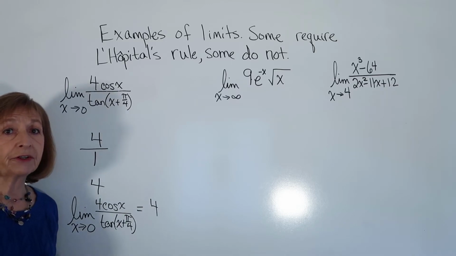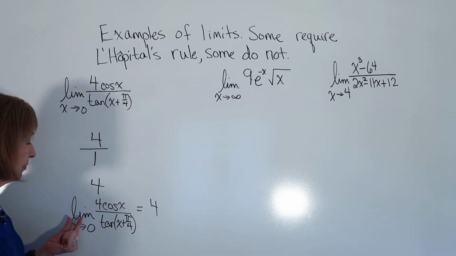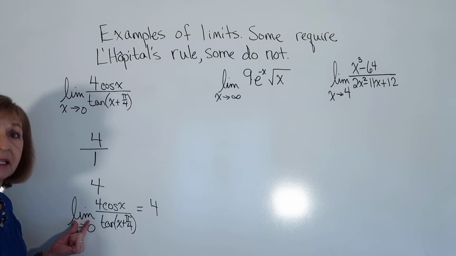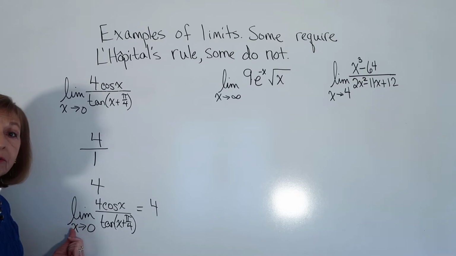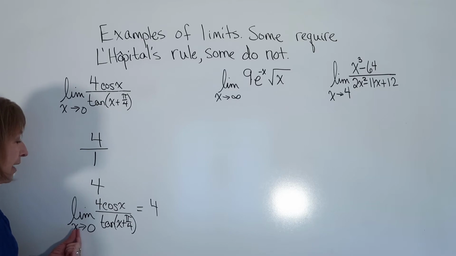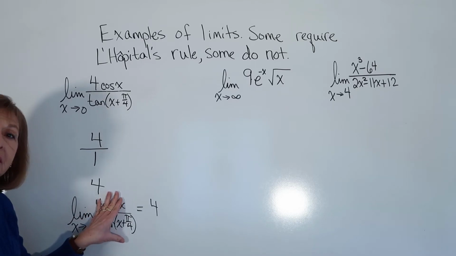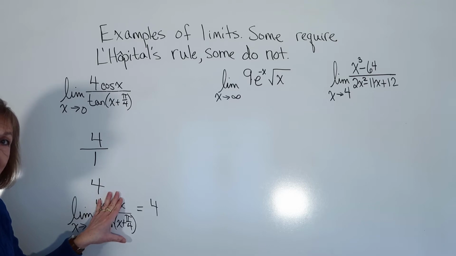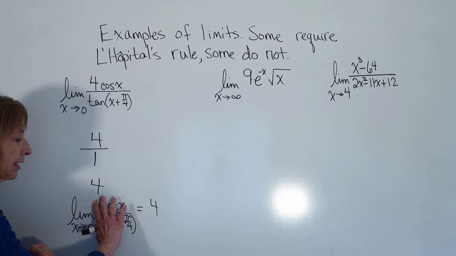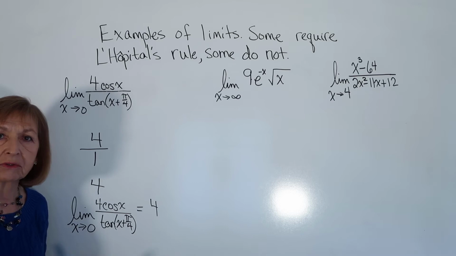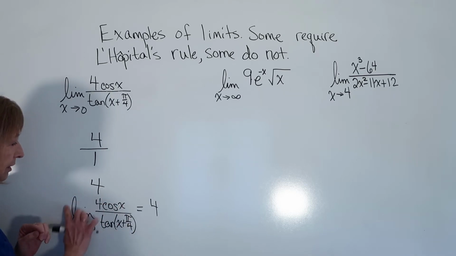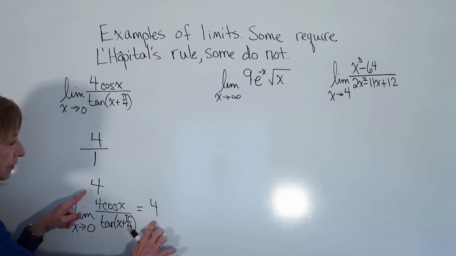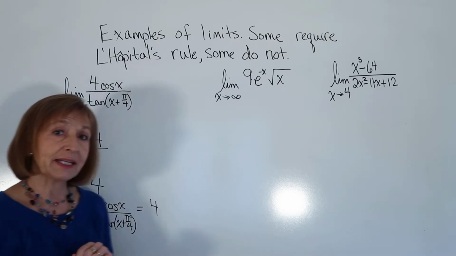Make sure whenever you're writing out the limit, you use the 3 components of it. The abbreviation of the word limit, so the LIM. You need to show what your limiting variable is approaching right underneath the LIM. And then you need to have the expression that the limit is acting on. If you just try to write it without this expression, it's meaningless. The notation doesn't actually present what it is that they asked you to find. So you need all 3 components and then equals your answer. Let's do the next one.